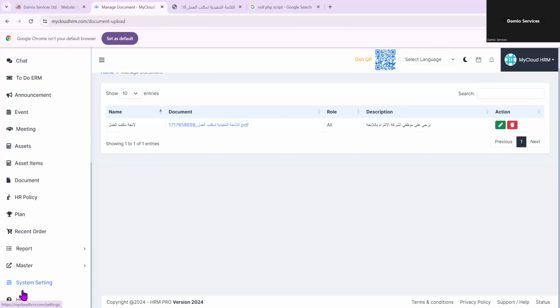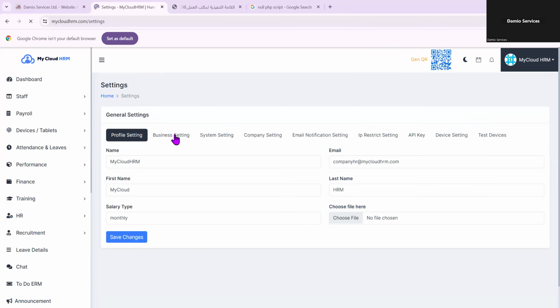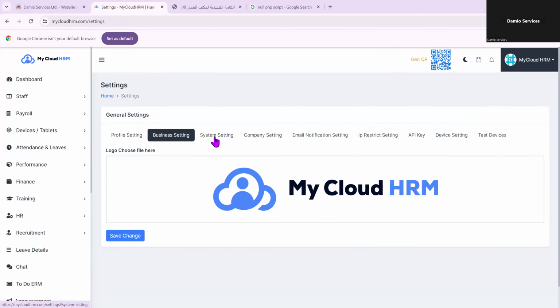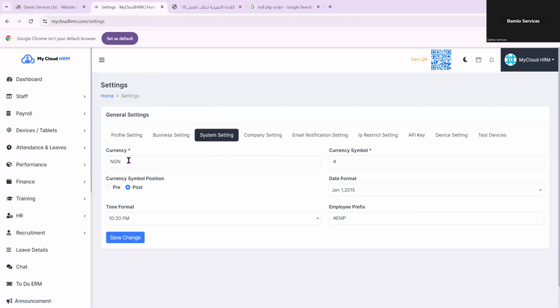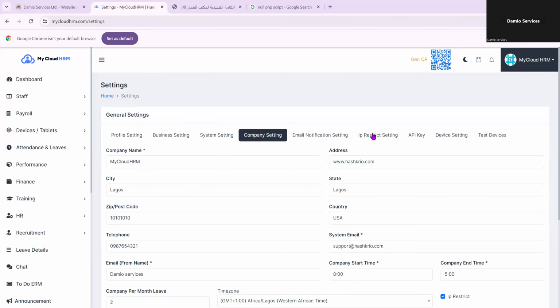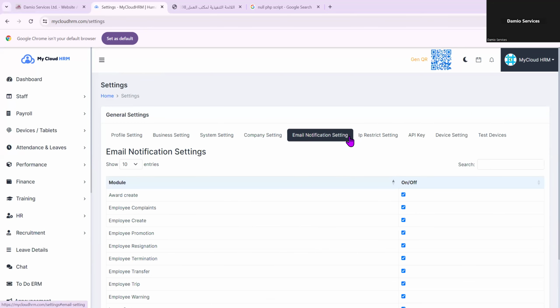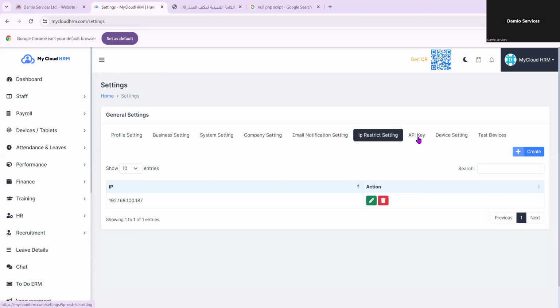And lastly, we have system setting. In this system setting, we'll be able to set up the system for the organization: the name, business type, their currency. Here it is in Naira, so we put the symbol. Email notification setting, company setting, IP registration setting, KPI setting.